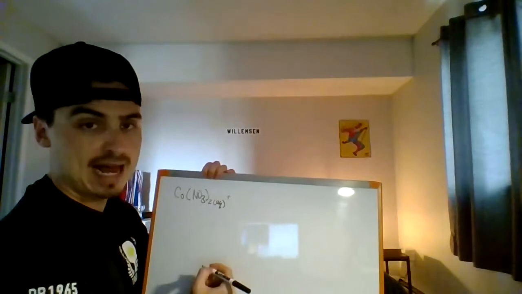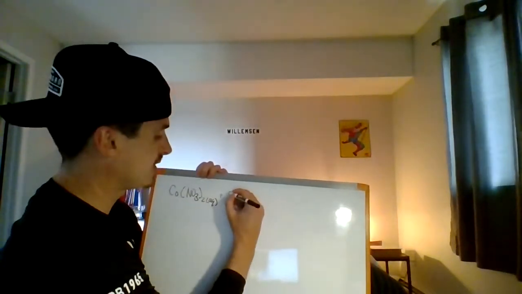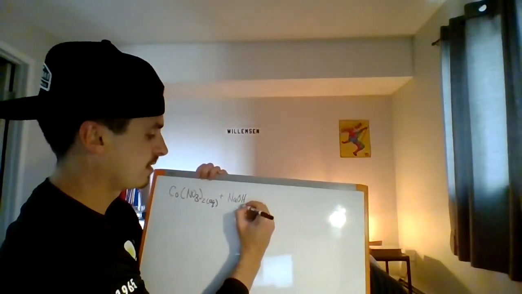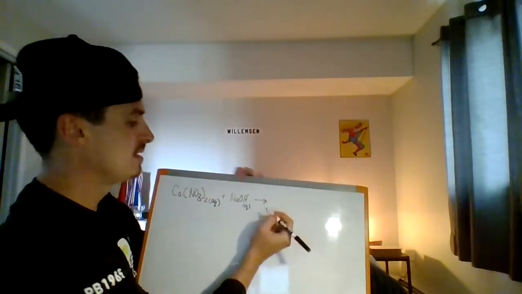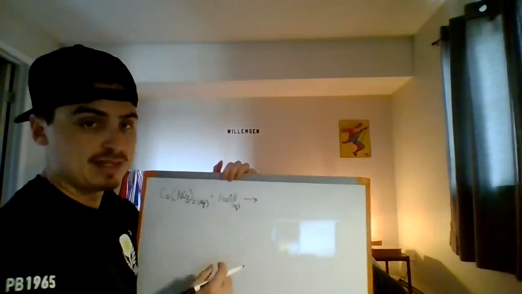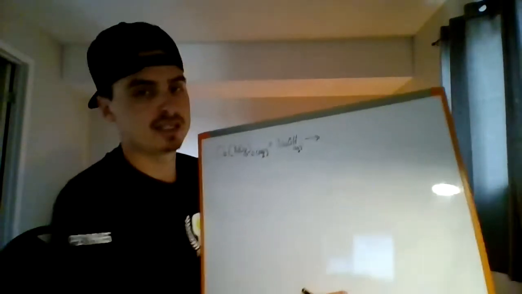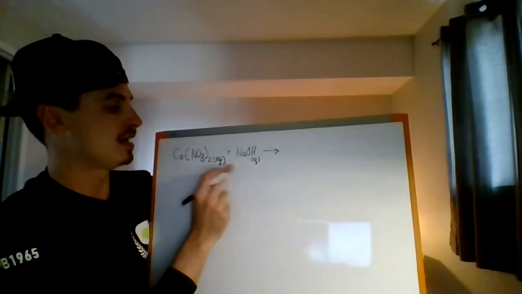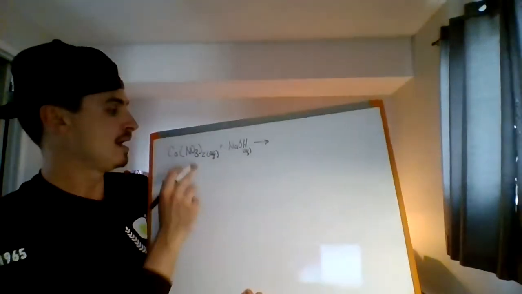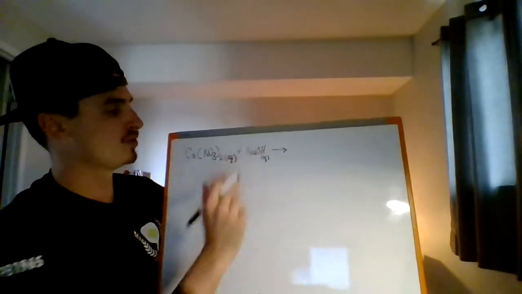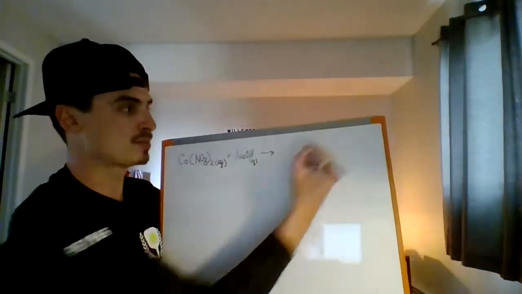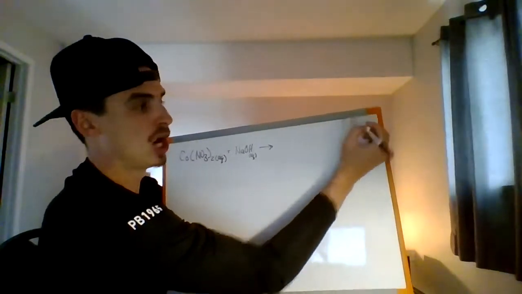I am reacting that with excess sodium hydroxide. Guys, excess just means there's enough of it, okay? It's not gonna matter. That's also aqueous. Now, what type of reaction is this? If I have 2 ionic compounds, 2 aqueous solutions, I've got a metal, a non-metal, metal, non-metal. When we switch them, we call this double replacement, DR.